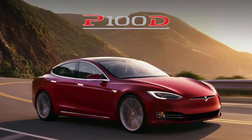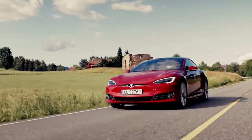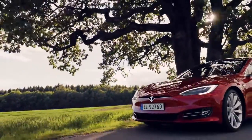Yes. So this is a 100 kilowatt hour battery. No, the 100 means 100 horsepower. Tesla comes out with a new variant of its full-fledged performance Model S every other day, it seems like. Now, with ludicrous mode, we're talking 0 to 60 miles an hour in 2.5 seconds, which makes it the fastest production car claimed 0 to 60 time. The 918 Spider and the LaFerrari are faster, but they are no longer in production because those runs have ended.